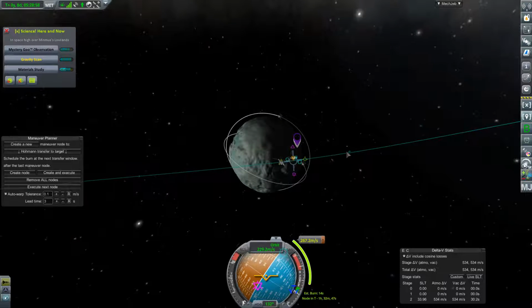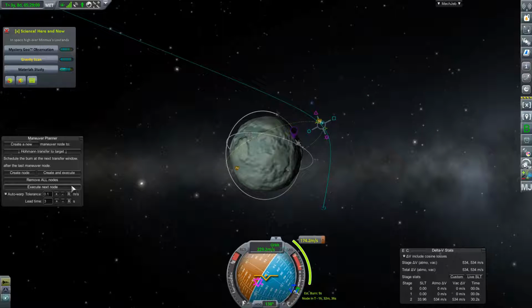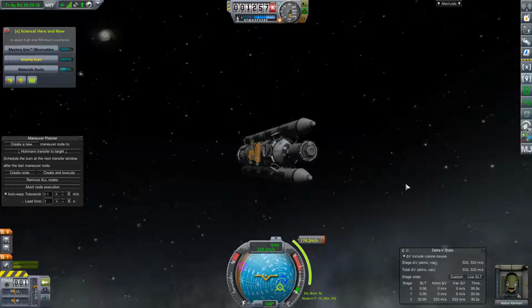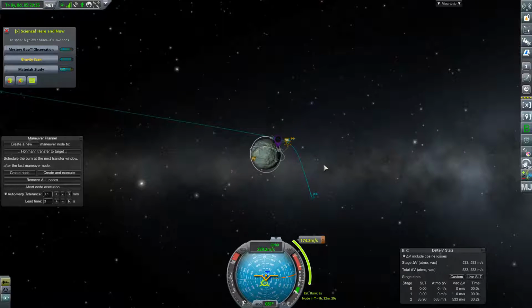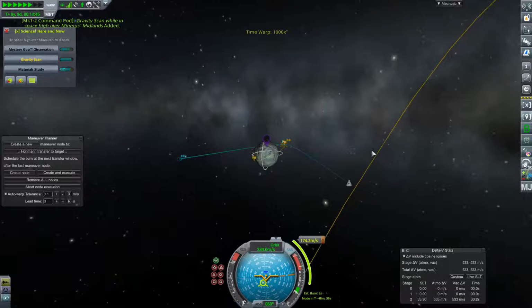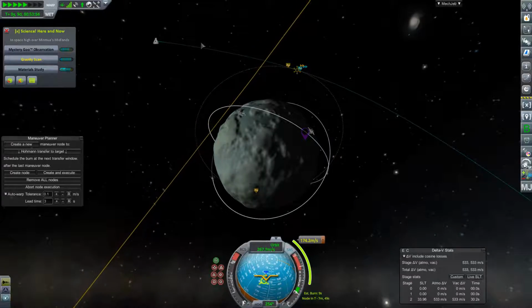Whoops. Execute next node. Here we go. Hopefully 500 is enough to get us to land. I have a decent amount of RCS power too, so it might work as well. I mean, it's not going to stop me, but it'll add some extra thrust. I haven't actually checked, I'm trying to estimate here. I'm going to guess pretty close to almost 0.1 thrust to weight ratio, which in low lunar orbit should be pretty good. In Minimus orbit, yeah.